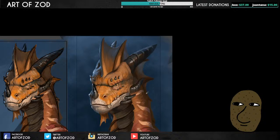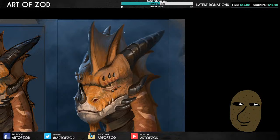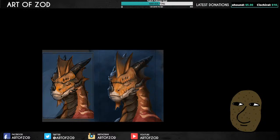Applying that blue thing to it. Actually, that looks pretty good as well. Again, we'll have to see what the customer says, but I like both. But anyway, I think we can safely say this piece is done.